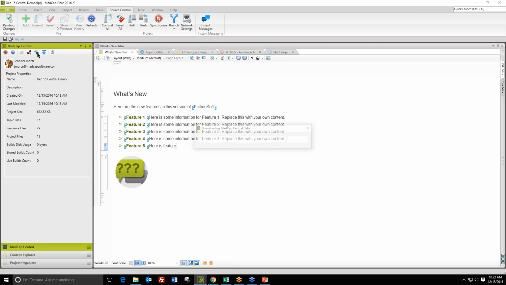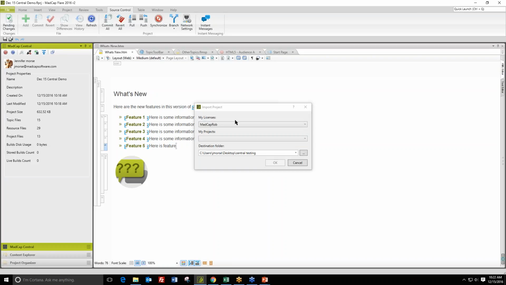So I'll click this button, and it's going to make a quick connection to Central. It's going to ask us to choose the license. Again, most likely you're just going to have the one. And this drop-down list is going to show us all of the projects that are up there in the cloud that we're associated with, that we can actually download and start writing to. So I'll go ahead and grab one here. Why don't I go ahead and grab this guy? So we'll click OK.